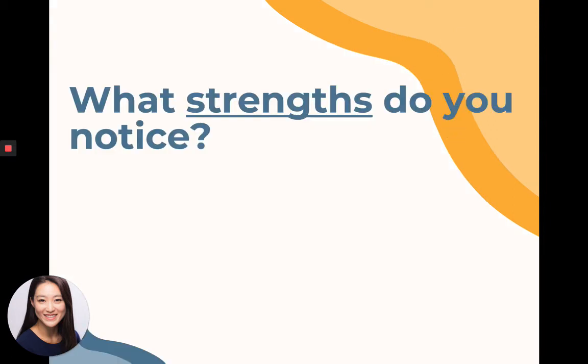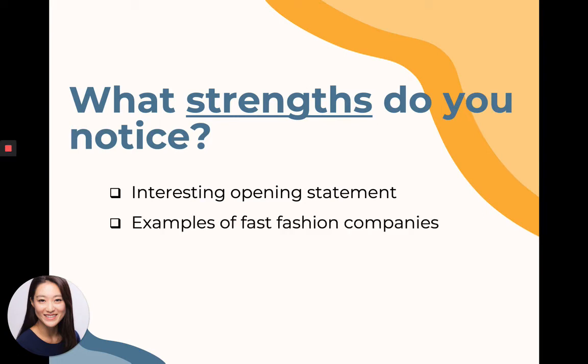So, as a good editor should, as a good reader should, let's first focus on the strengths, because there must be some strengths here. And I have to say, as a reader, I did appreciate their interesting opening. It got me thinking about the price disparity, and so it was interesting, I have to say. I also appreciated that they provided real-world contemporary examples of fast fashion brands. They talk about H&M. They also refer to Forever 21. So that was also very well done.